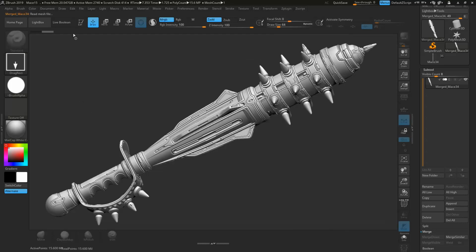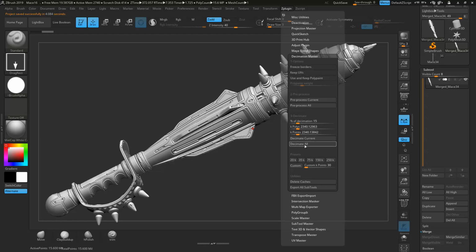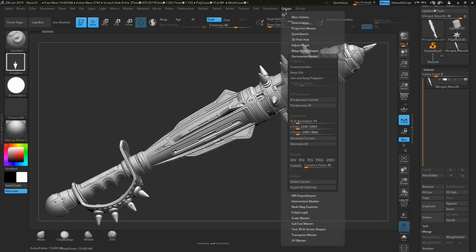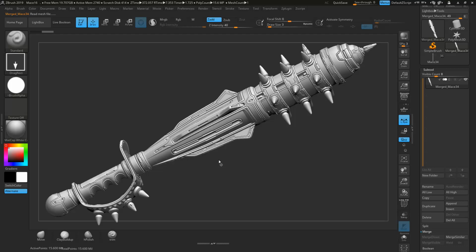So now it's loading. If you look here to the upper left, I'm going to cut that part out because that takes the longest. And then once that is done, we go back to the Decimation Master and say decimate all. And just pay attention, now it's still 15 million. And after decimating it, it's also going to take a moment, but not as long as the pre-processing. I'm just going to wait here with you. And now it's at 2.3 million.